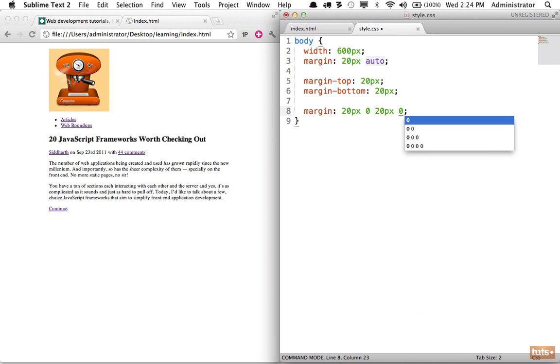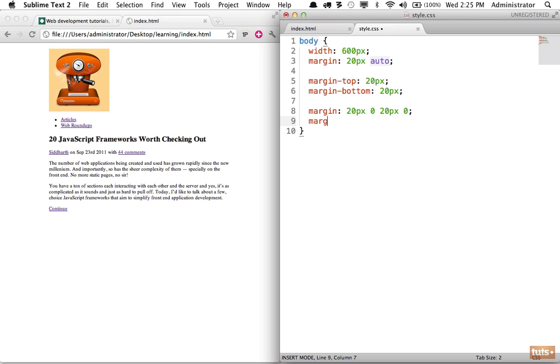So now we have successfully converted it, but we can even reduce this as well, because notice this is fairly common where your top and bottom will be one value and the left and right will be a different value. So we can reduce this even more by doing margin, top and bottom for the first param, and left and right for the second param. So this is identical to this.